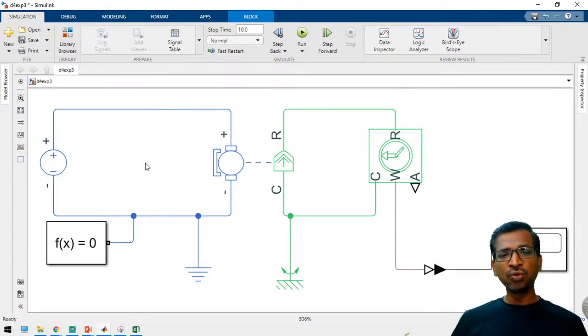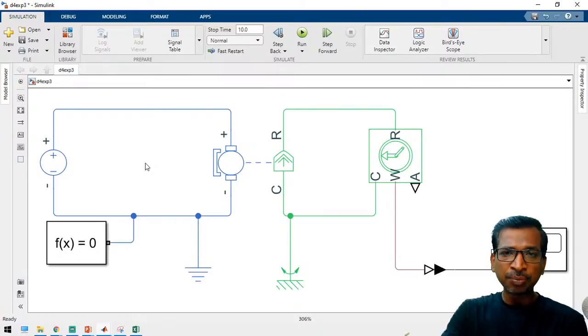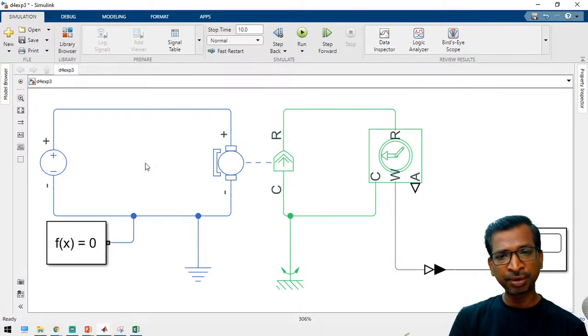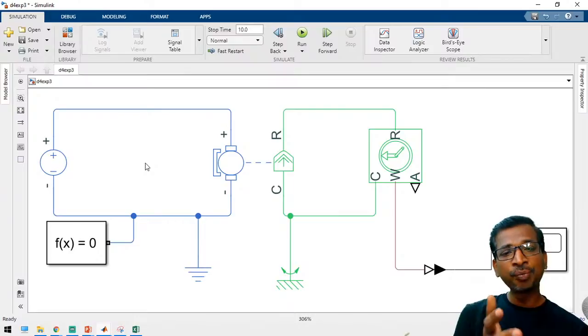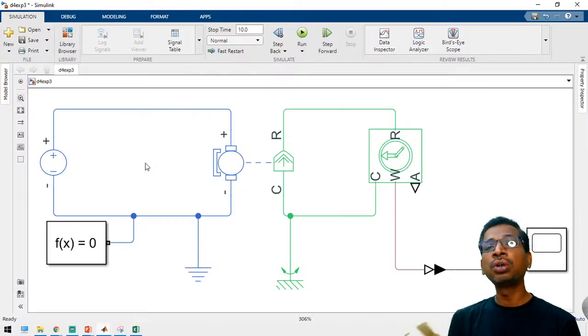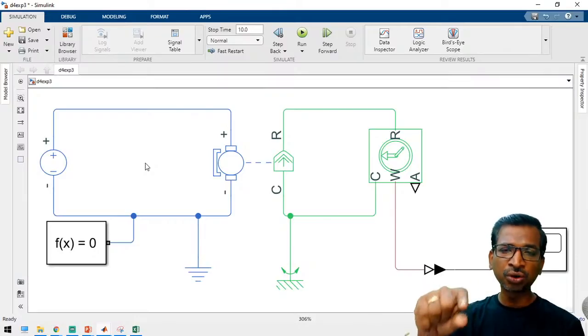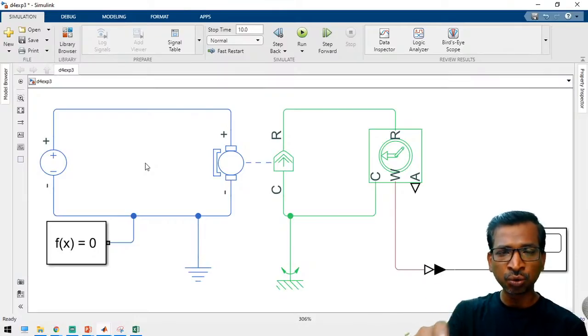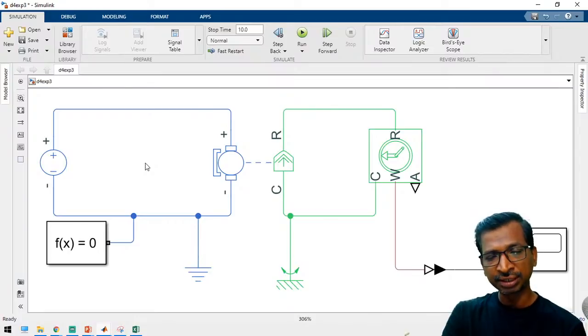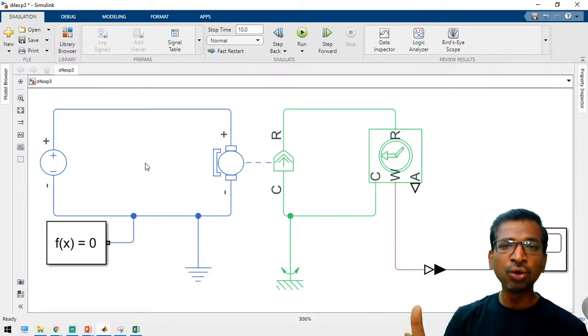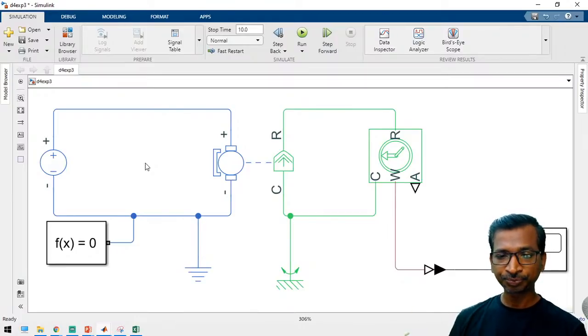Yes, so now we have applied it. Simply, we took the motor with rated power and connected the rated voltage. Now we are going to verify whether the motor is running at no-load speed or not. For example, if your motor's rated voltage is 100 volts and you apply 50 volts, the motor will not reach the no-load speed. So now we are going to ensure that.